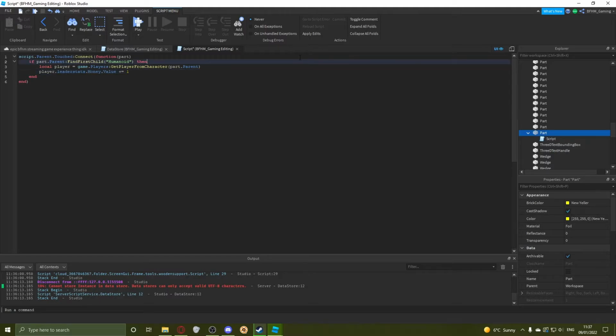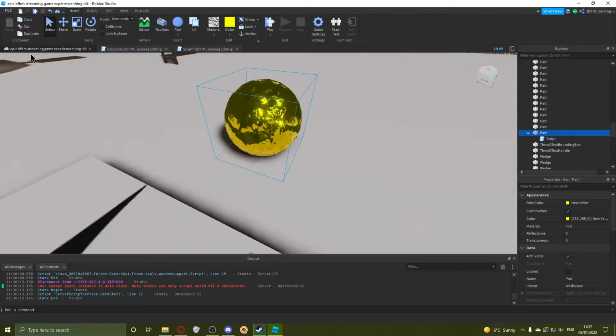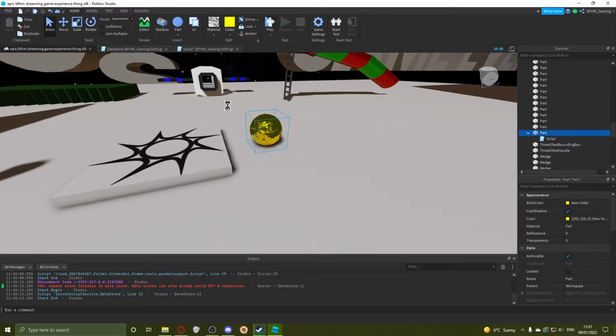And I'm also going to put script.parent:destroy, so this thing deletes itself when someone touches it.